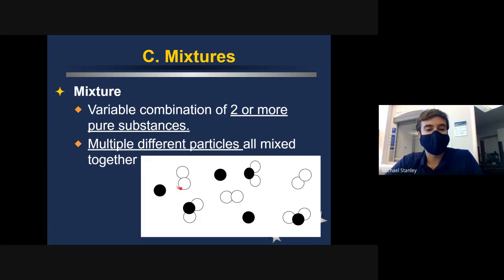So now I'm going to give you guys a super simple little pop quiz here. Feel free to answer either out loud or in the chat. But tell me if it is an element or a compound. So what about this guy right here, this single black atom? Would this be considered an element or a compound? So there's this guy over here, there's this guy. Are these guys elements or compounds?